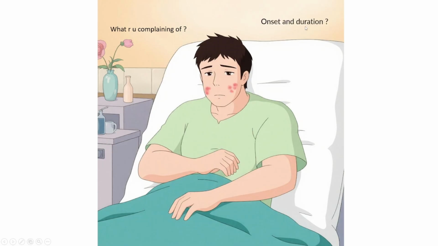So onset and duration. Then we'll learn later on in this lecture or maybe the next lecture the morphology and the type of lesions and rashes, and we will determine what type of rash or lesion he has. After that, we will ask about symptoms that can come with the rash so we can differentiate a couple of kinds of rashes. So what questions should we ask in this case? First of all, we will ask him if this rash is painful. This is the first question.